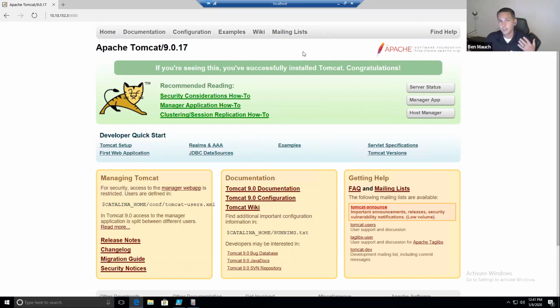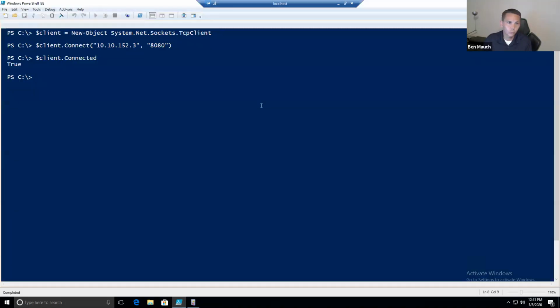So we quickly created a TCP connection in PowerShell and validated that port 8080 was open, but that's not super ideal, right? You don't want to necessarily have to do that all the time. So what can we do? Well, what's really neat is I can create a for loop. I can loop over a bunch of numbers, scan an entire range of IPs that I know exist, and see if there are any other systems out there that might have port 8080 open.